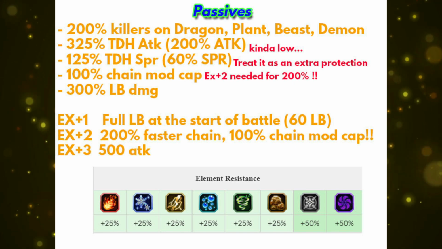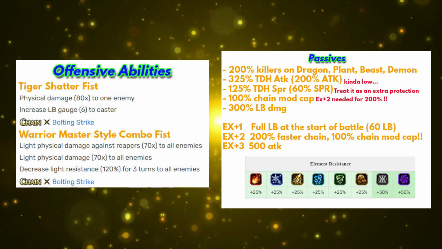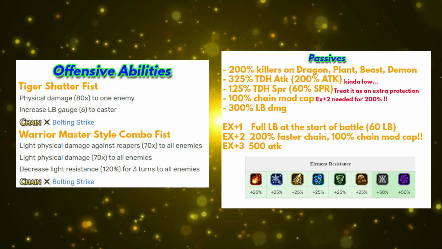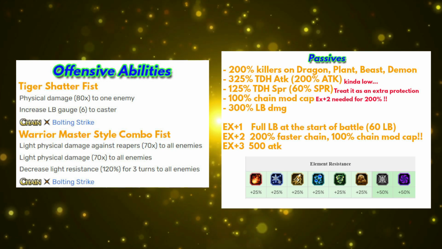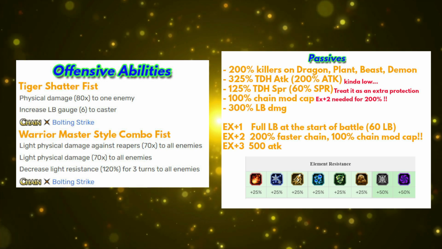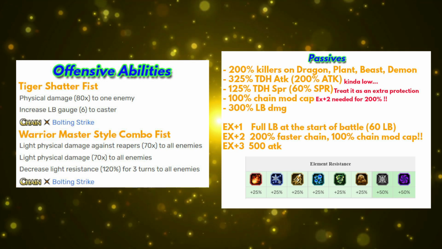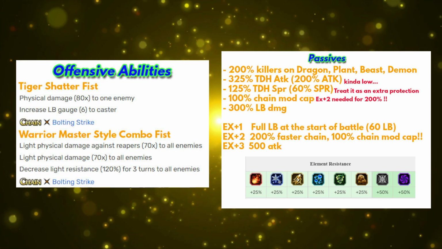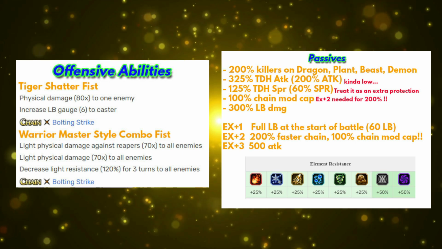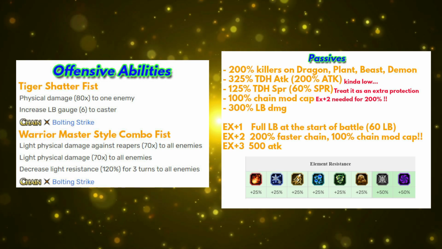Now let's take a look at her abilities. So she can deal quite nice damage on her abilities, okay, especially if you fight against undead, because against undead you can deal like 140 times. Okay, so very nice. It also imperils light resist, and the most important thing is it is an AoE attack. So this is really useful on weekly trial.